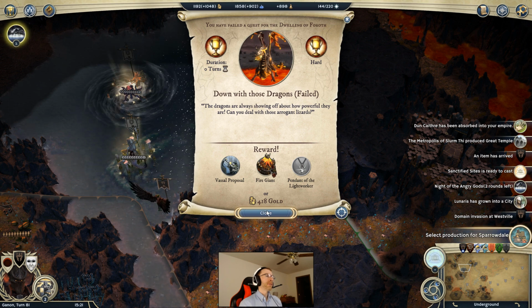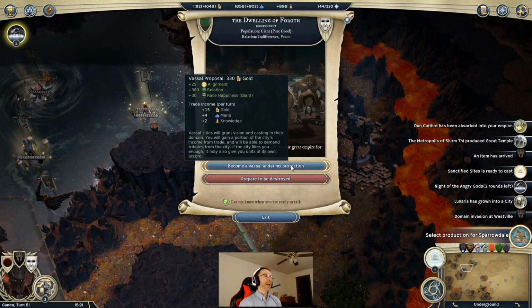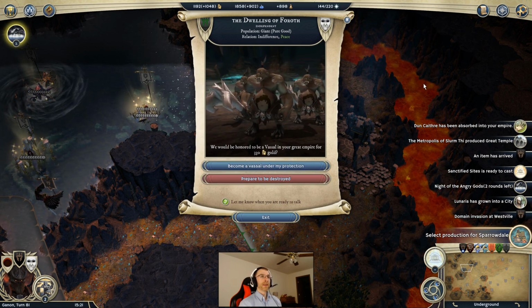Wait, Down with the Dragons failed. Wait, did I accidentally... Oh, no! I think I clicked the wrong button. I didn't even realize it. I think I accidentally just abandoned or declined the quest. Well, crap, that's not what I wanted to do. Is there a way to... No, there's no way to undo that. I just misclicked.